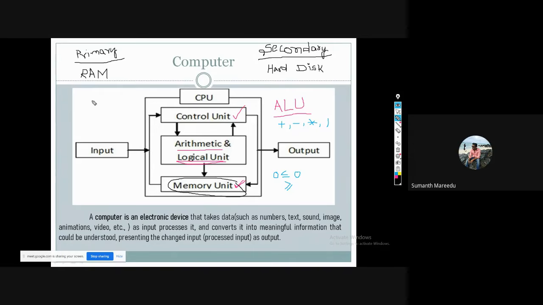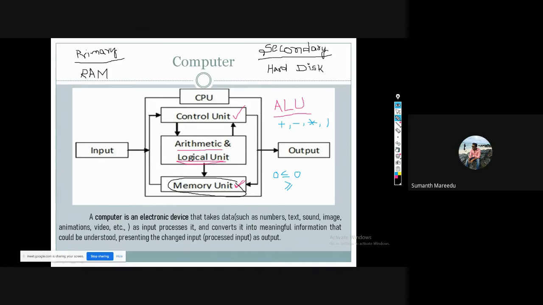If it crashes, then we can't do anything, the data will be lost. But the data will not be lost when you switch off your computer or your mobile. So that is secondary. RAM is an example of a primary memory, and hard disk is an example of secondary memory.